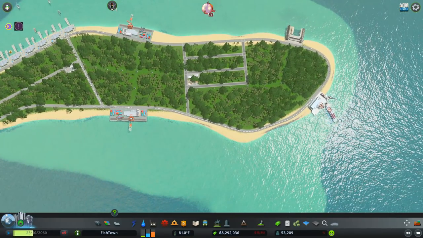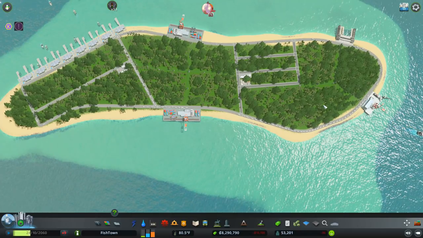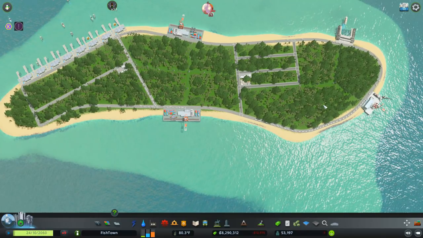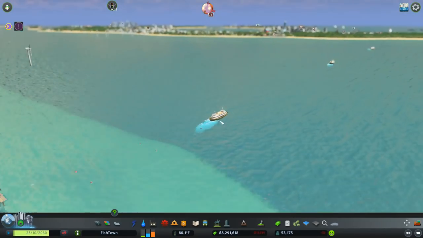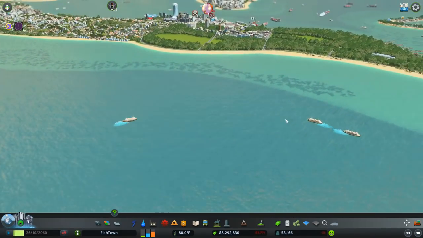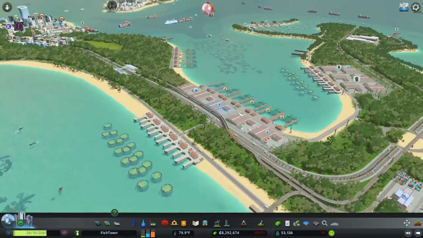I mean, they probably won't even use this one now at this point. That's probably what's going to happen. But it'll be interesting to see what does generally happen anyway. Has anybody come over to this island yet? There's a boat there. There's 23 people traveling on it. So people are going to use it.